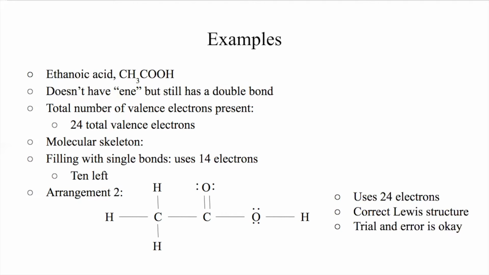Remember that it's okay to take a few tries to get to the right structure. Many a problem in organic chemistry is solved by trial and error. Let's do a few challenge problems, ones where the molecular formulas aren't written to help us with the molecular skeleton. We'll start with a relatively simple molecule, acetylene, C2H2.